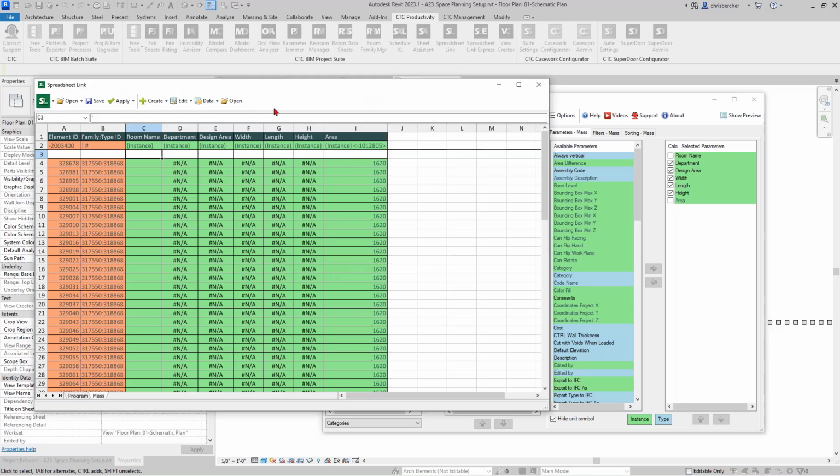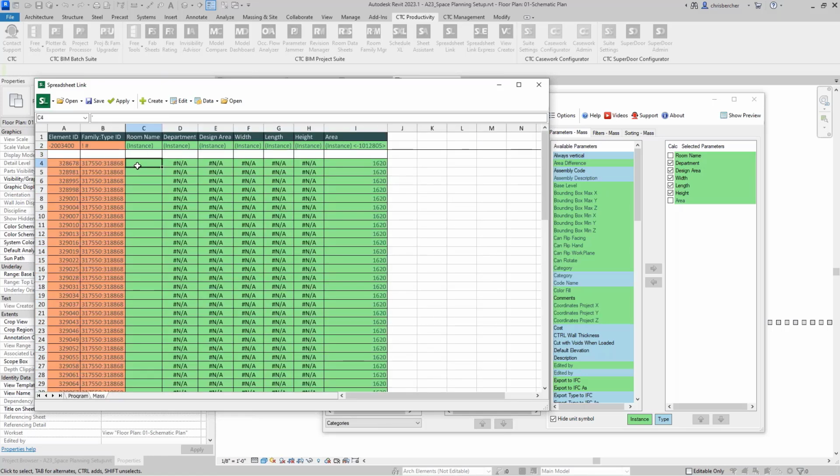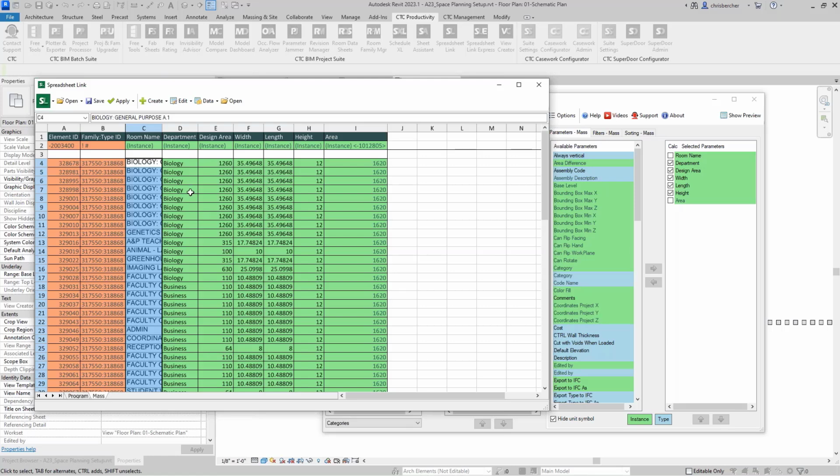Then from here, I'm getting a bunch of not applicable errors or messages in my spreadsheet. And the reason why is because I don't have a room name defined, but I do over here. So it's just a matter of copying this and pasting it. The second I paste it, all of my data populates. And now I know the departments for each room. I know what the required areas are, and I've got my formulas giving me the base for my planning blocks. And now I can apply this to my project.